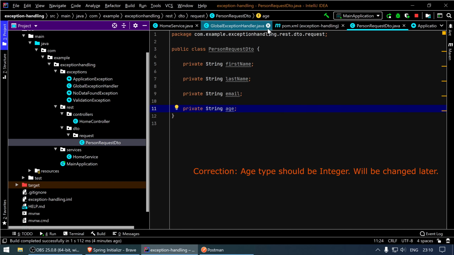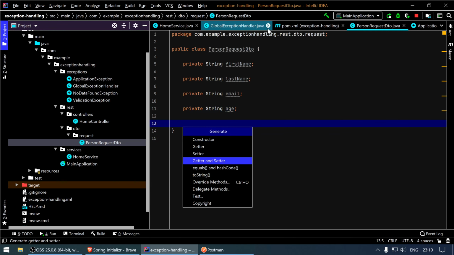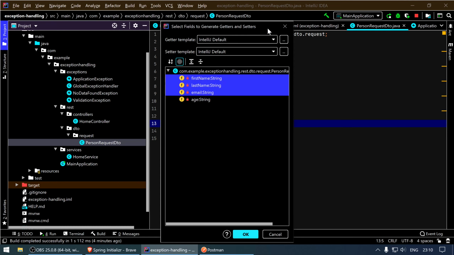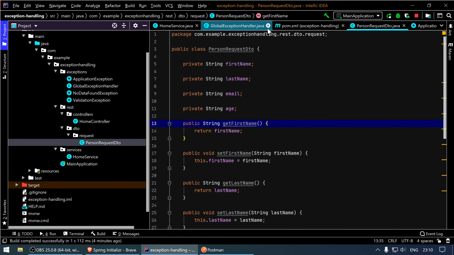Okay, and I need setters and getters for this. I'm going to select all of them and I have them generated for me. Okay, so we can do this also with Lombok, but I'm not going for that subject.